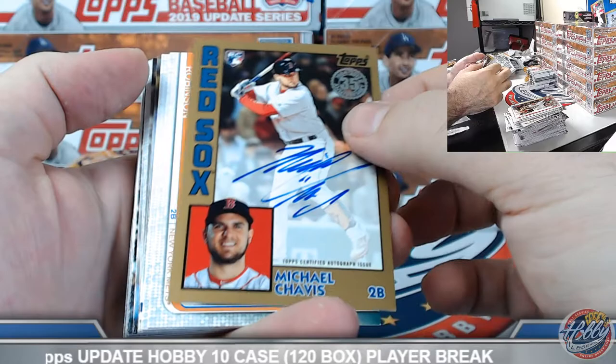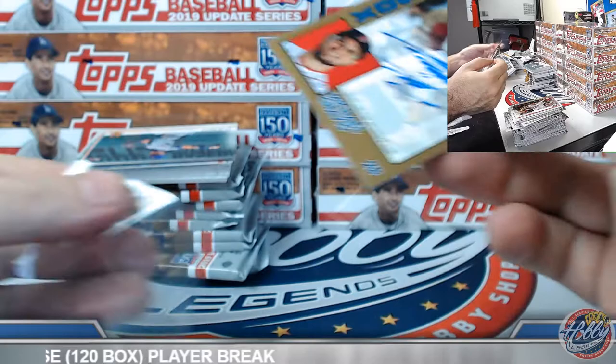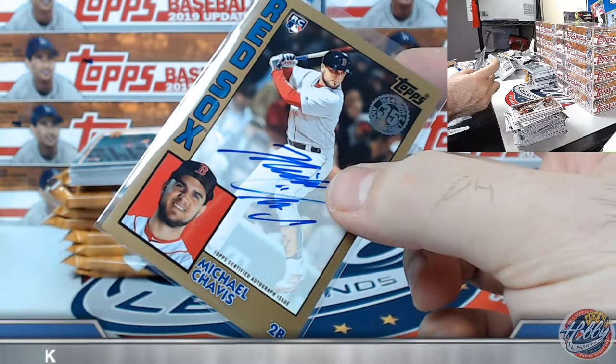Let's put the rest of this down here. So very nice on the spot now. We got the super short print, nice gold auto. I think we got a regular short print too.